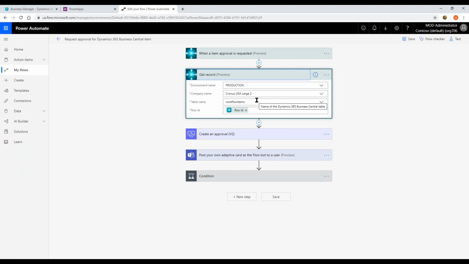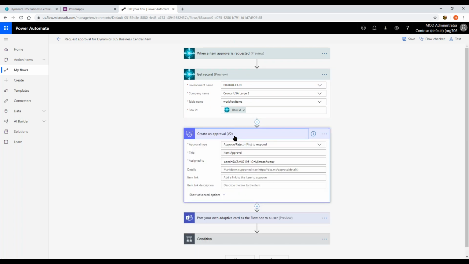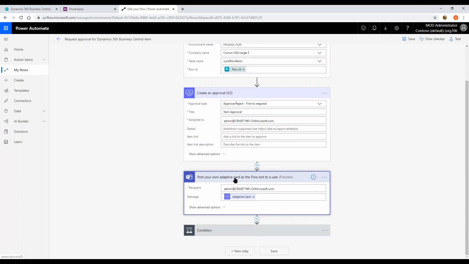So when the record gets blocked because it's pending approval, the flow will run in terms of notifying users. It will take the input in terms of saying, is it approved or rejected? And then the flow out of the box will automatically write back to Business Central to say, yep, the transaction is now approved, it's not blocked anymore, etc. So this connector does all that logic for me. I don't need to write any of that. So here it's going to create the approval, and then I'm going to post.